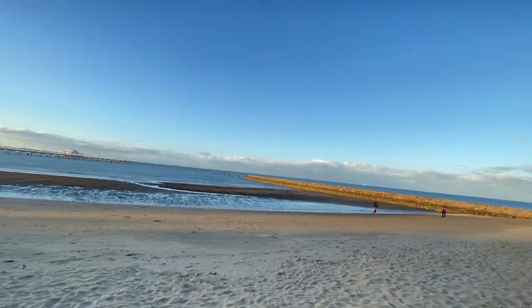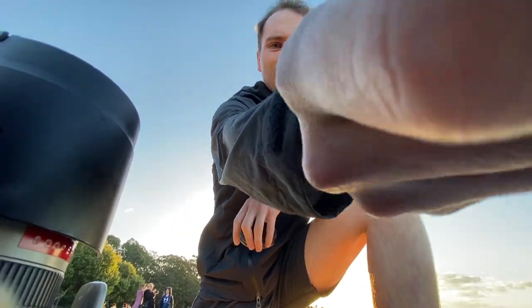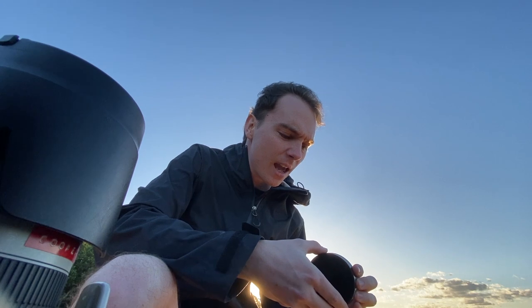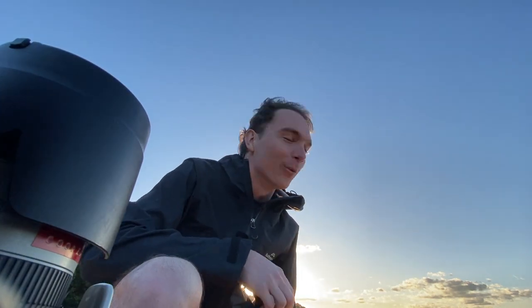We're actually here now — that's the pier over there and the pylons are right over there, so that's what we're going to be aiming for. Here are the ND filters — they basically filter out the sun. If I put this over the lens it goes very dark very quickly, and that's so you can have a longer exposure. I'm going to set up the camera, stick the ND filters on, and walk out and hopefully capture something.